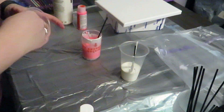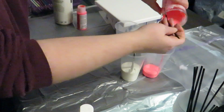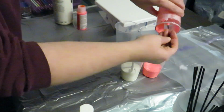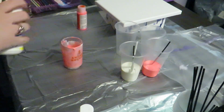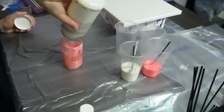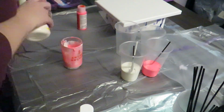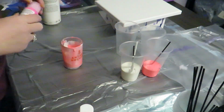And I can easily say the process that I go through now for mixing my colors has improved quite a bit because I actually have something rather than using a coffee stir stick to mix the colors, and it gets it done a lot faster. The only issue is it makes it a lot bubblier.